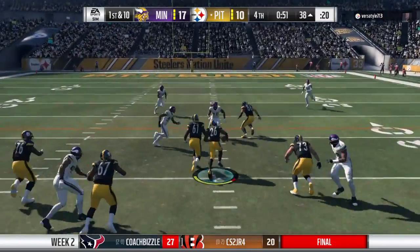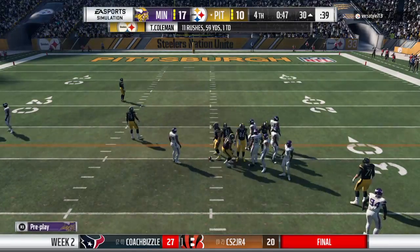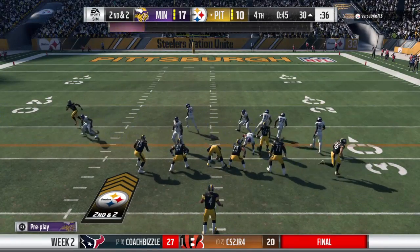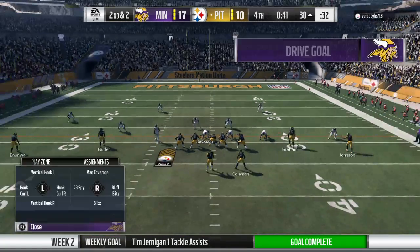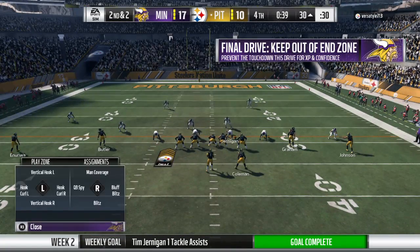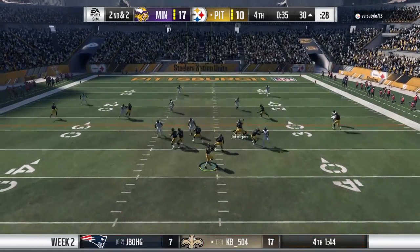They'll run it now out of the gun. And he'll take it down to the 30-yard line. 8 yards on the pickup, and now they'll have some options on second and short. I know they got a little yardage there, but I'm not sure their investment is right. They're still running the football, and I'm not sure there's enough time to continue to do that.